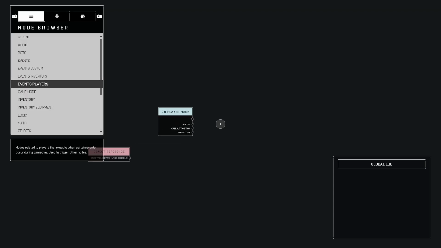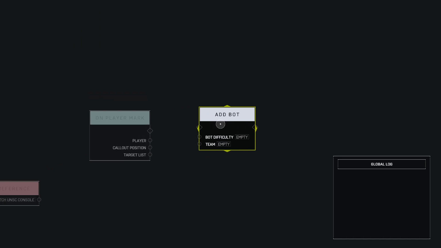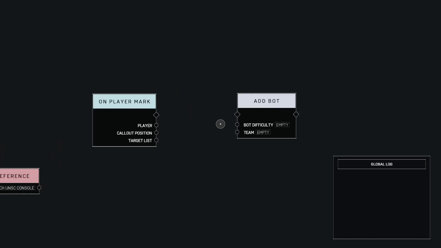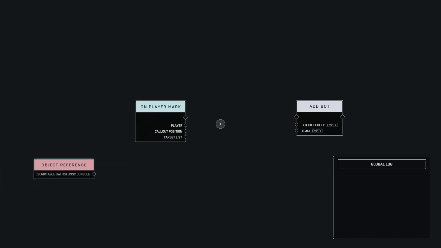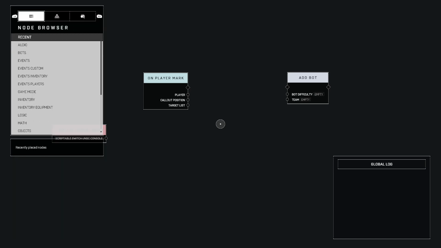Then we're going to jump back to our bots menu, which is up here at the top. We could say add bot, but there's something I want to show you here that's helpful with bots. Instead of just saying when you mark add a bot, you can add this into a map that you intend to have published for customs, but actually make the functionality of adding bots not work in that custom version. So I want to show you how to do that really quick.